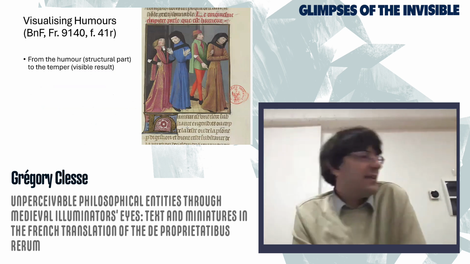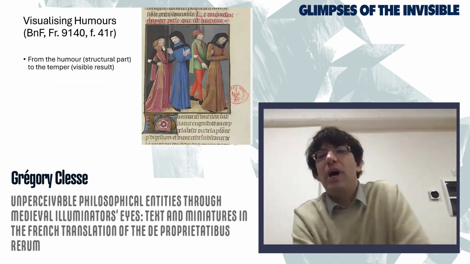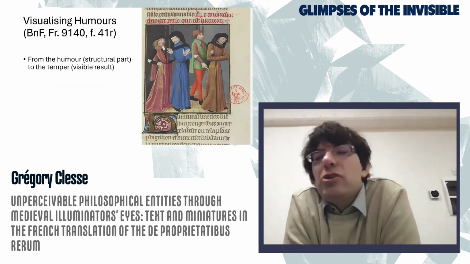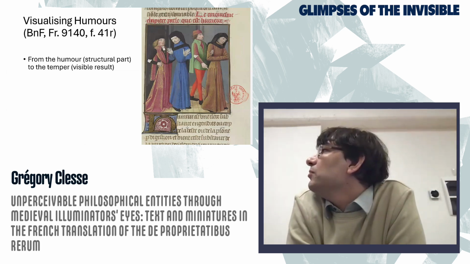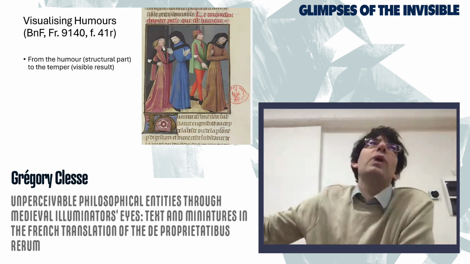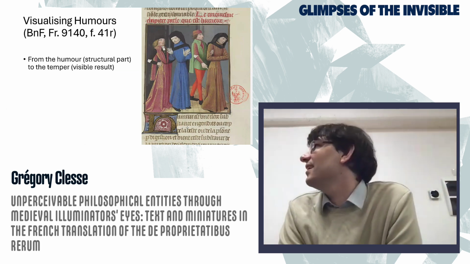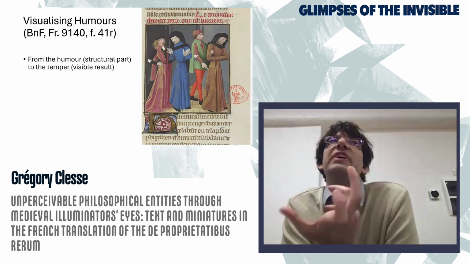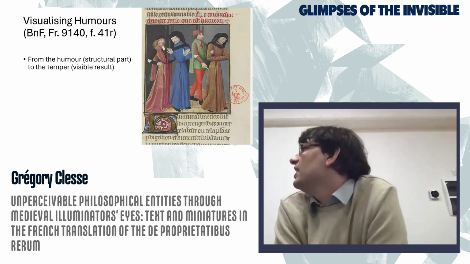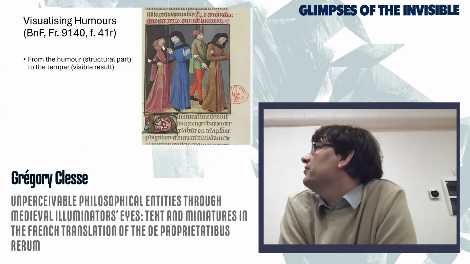So we will start with the humours with this manuscript 9140. The depiction is quite well known, I think. You have the four humours, and what is interesting, the picture is beautiful. Well, another function of the miniature, I have not insisted on it, is also the aesthetic value of the miniature. It brings something aesthetical to the volume, of course, that we cannot really evaluate precisely, but it has a clear function also from the aesthetic point of view.